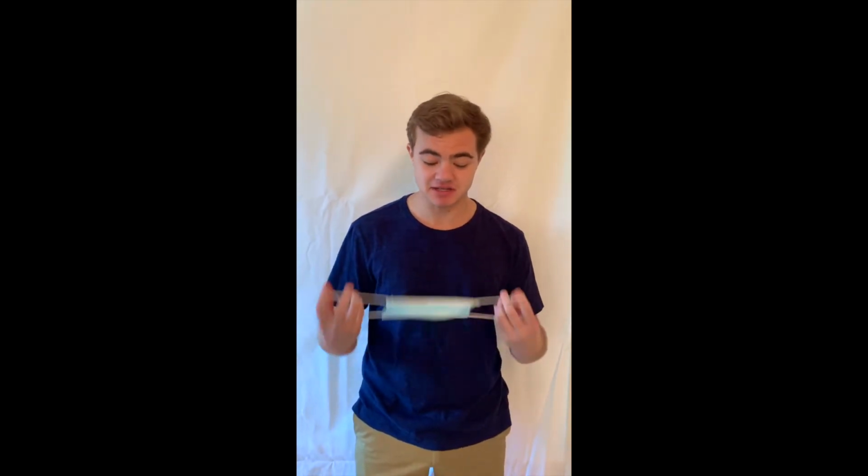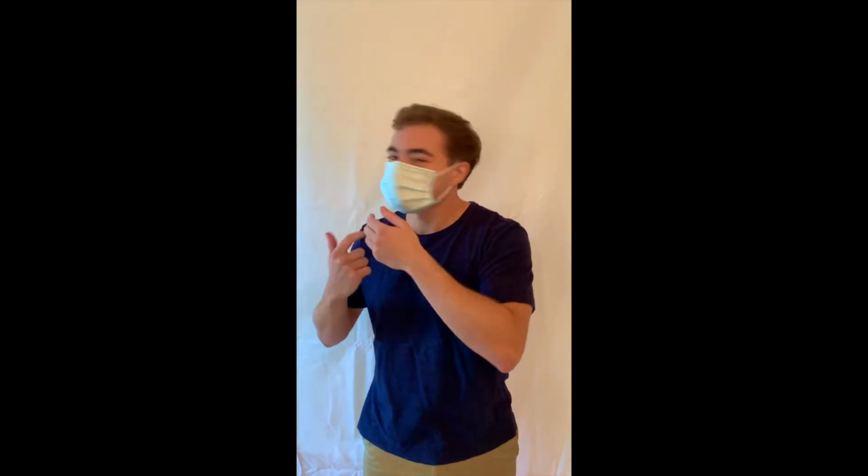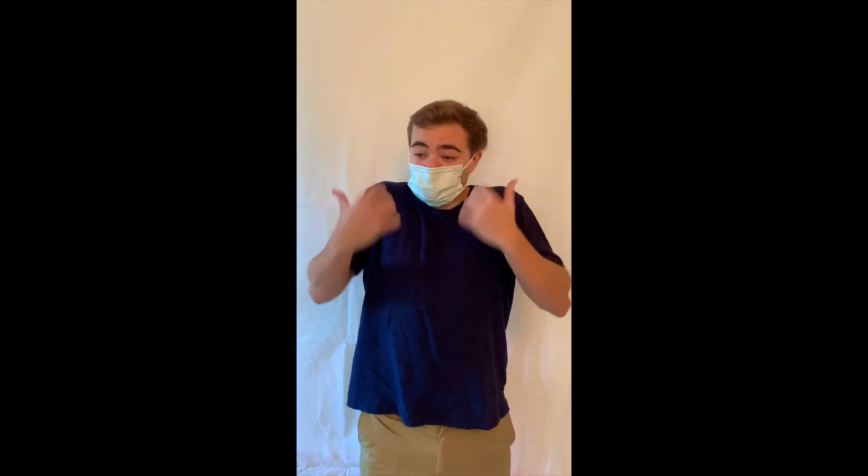And this brings me to my next don't. Reusing disposable masks. Now, the reason why I say this is because you need to have a tight-fitting mask. The more and more you use a disposable mask, the less tight it's going to be. So if I put this used mask on my face, and even if I put this down on the top, you can see on the sides here that there's a lot of space for these aerosol particles to go through. It's not a tight enough mask, and if someone's standing behind me, well, my aerosol particles, and if I have the disease, will probably spread backwards.